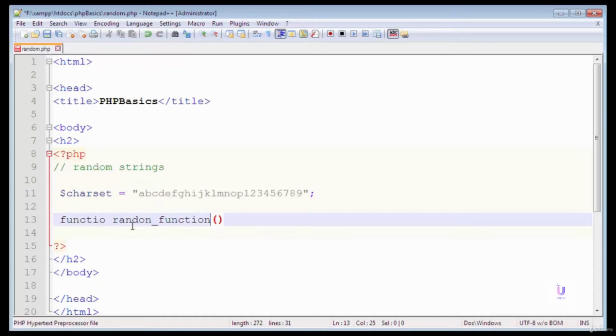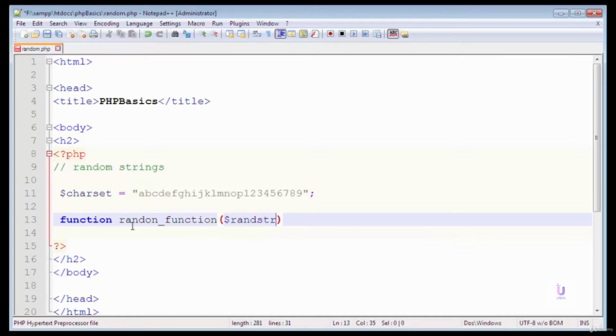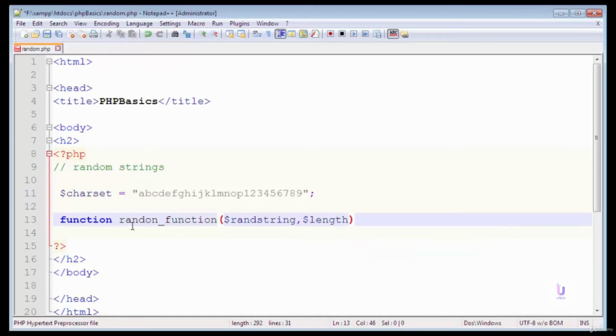So here is a spelling mistake. I'm going to write here the first variable name, that will be the string that will be passed to this function. So I'm going to write the name of this string as rand string, and the second variable will be the length of the string that will be generated randomly. So I'm going to write here another variable that is named length. So these are two arguments that will be passed to this random string function. Sorry, here will be a string because this is a random string function. So I'm going to write here random string.